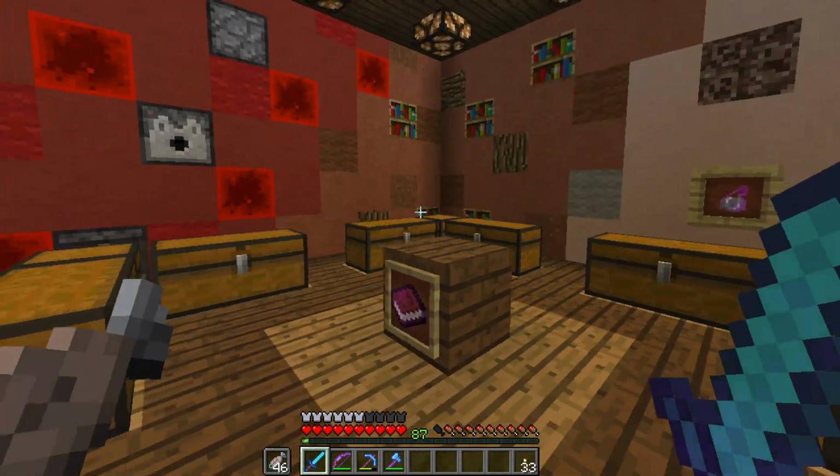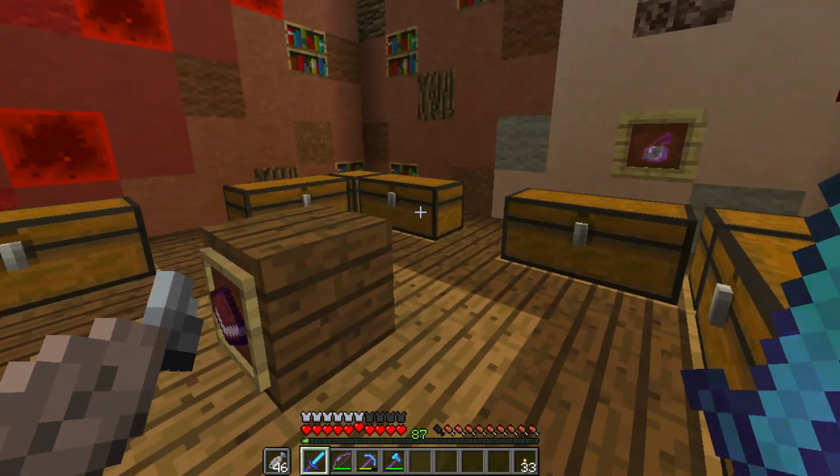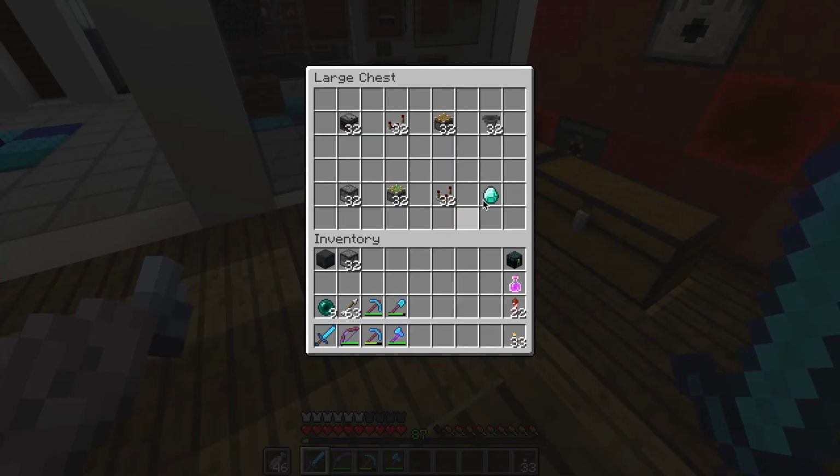You join me in the shopping district by my shop here because I believe we've had a few sales in here since the last episode. So the first thing we have is a diamond for 32 items, which are dispensers, which I just happen to have on me.